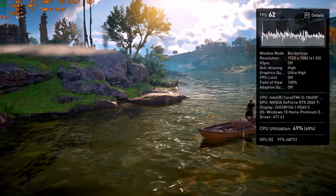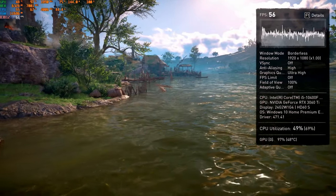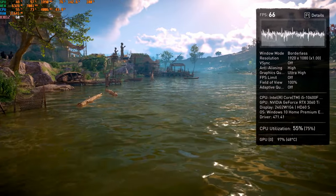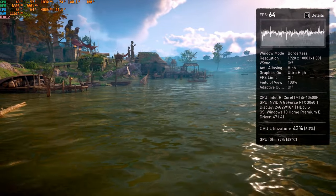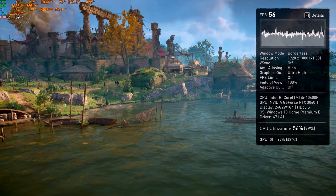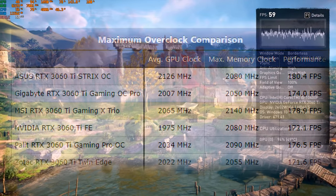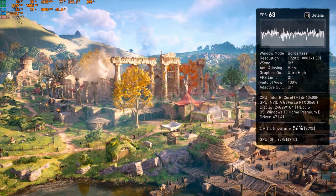Obviously, Asus is topping again. Zotac was the last one. 2085 MHz. I can say next best to Acer. Next best to Asus, I mean. Which is pretty acceptable.